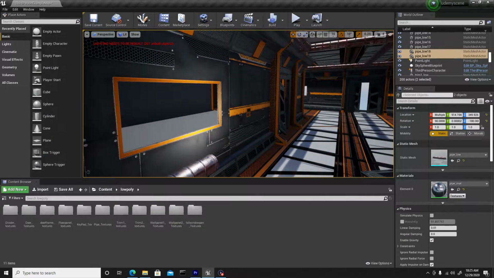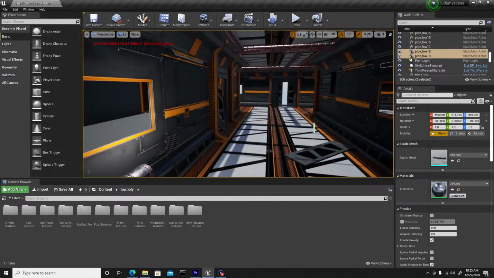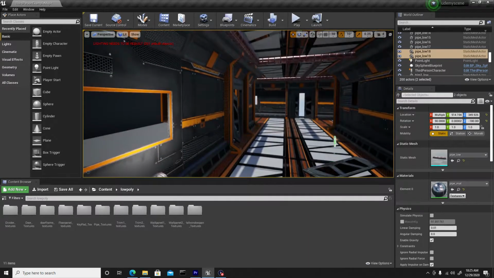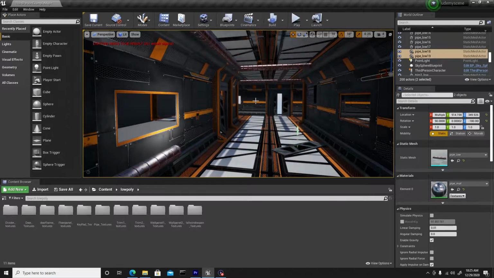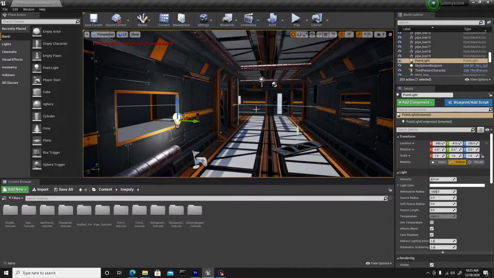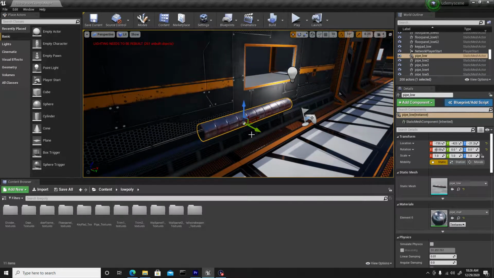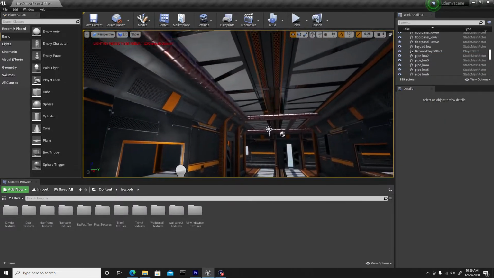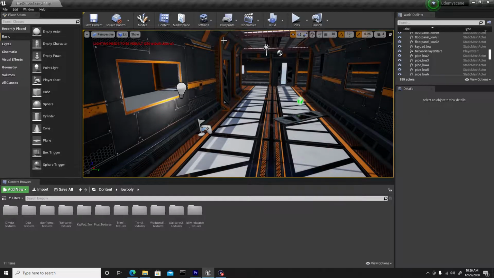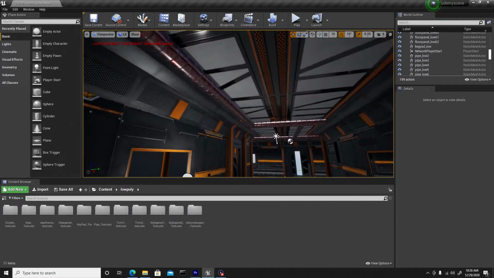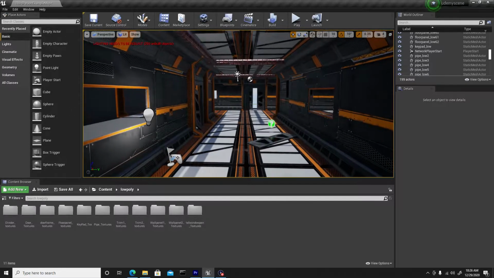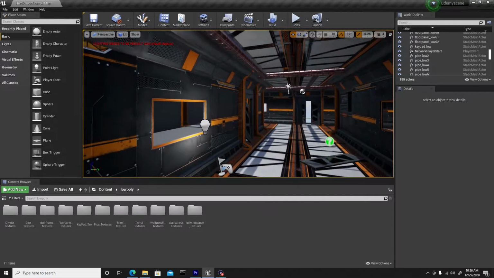And we're going to add windows and glass materials here in a bit, but I want to add some lighting to the environment. And if we can't see the icons right now, we can press G on the keyboard so you can see these that are already here. Now, let's get rid of this pipe. Let's just delete that. And we can also have some pipes coming from the ground up, from the floor to the ceiling, if you want to, further break this up. And we'll do that here in a minute as well.